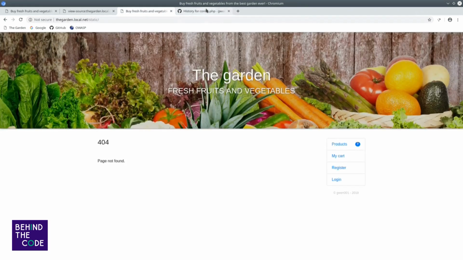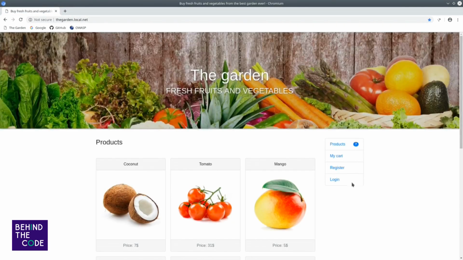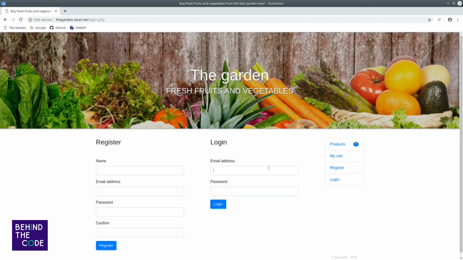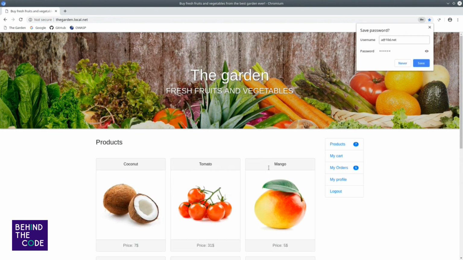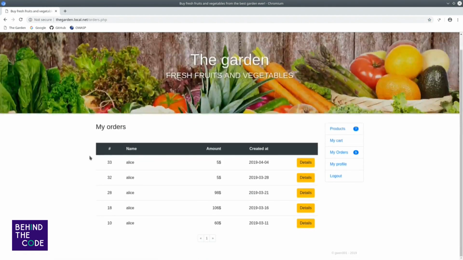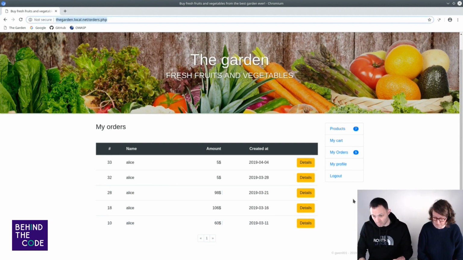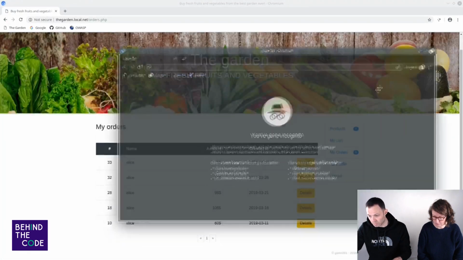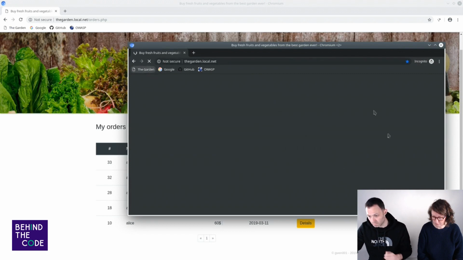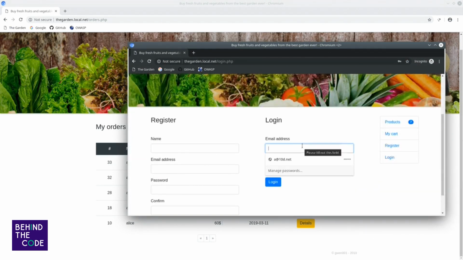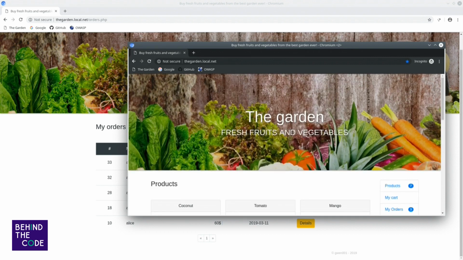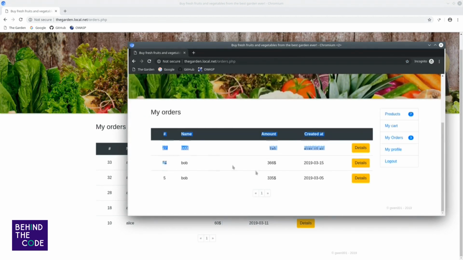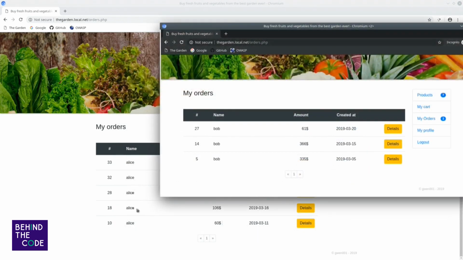Let me show you in our application how we can use it. Let's say I connect as user A here. And so I have access to my orders. I have 6 orders. Now let's connect to a private session as user B, for example, here. I also have access to my orders, so I have 3 orders. As you can see, the names are different.